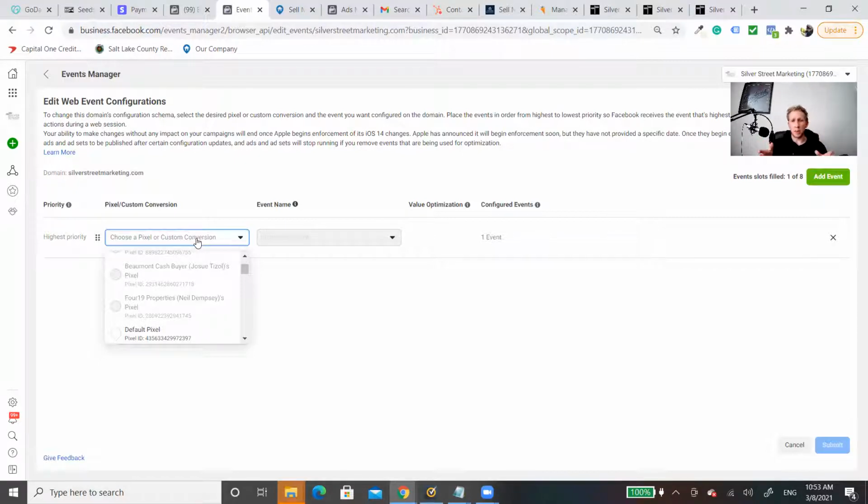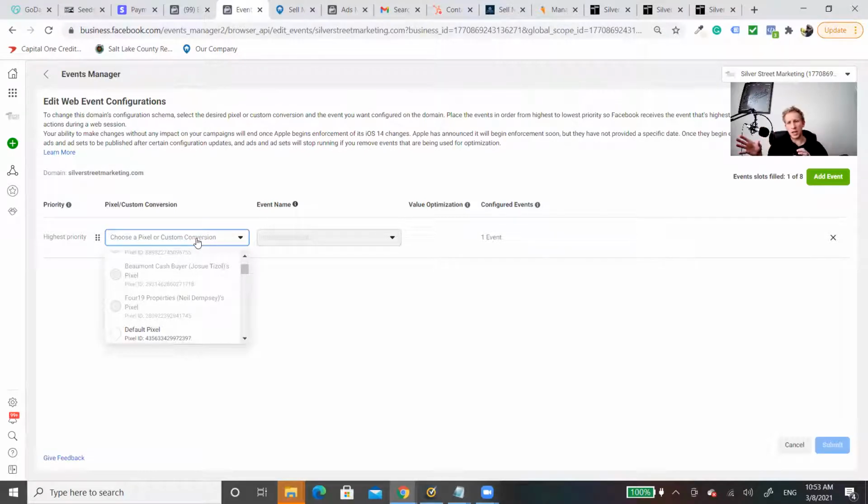Let's say, for example, on your step 2 page, right when somebody fills out a form, you have an add to cart button, or maybe you have a lead button, or completed registration button. You're going to want that event at the very, very top. If you follow what we normally do, we either put the add to cart pixel on the step 2 page and the lead pixel on the thank you page, or we just put the lead pixel on the step 2 page. It's up to you.